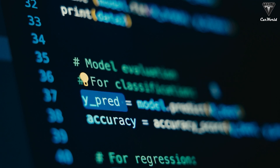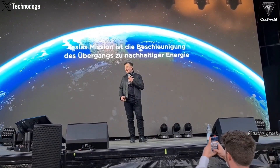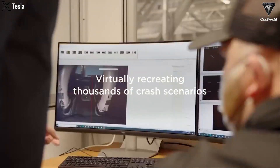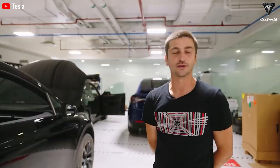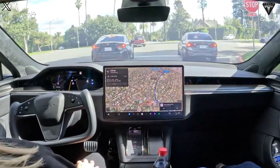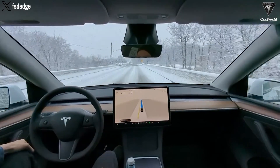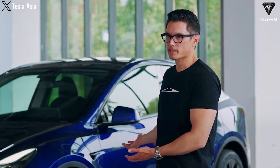By eliminating human-written code, embracing machine learning, and introducing adaptive learning, Tesla has propelled its autonomous driving software to new heights, making driving safer and closer to achieving the long-awaited vision of full self-driving capabilities. Regarding the timeline, FSD beta version 12.1 was announced in Tesla's release notes, although there is a possibility we will see additional updates before it is rolled out to public testers. In June of 2023, Musk announced that FSD would conclude its beta phase with version 12. However, the release notes for FSD beta 12.1 raise questions about whether FSD is still in the testing phase.